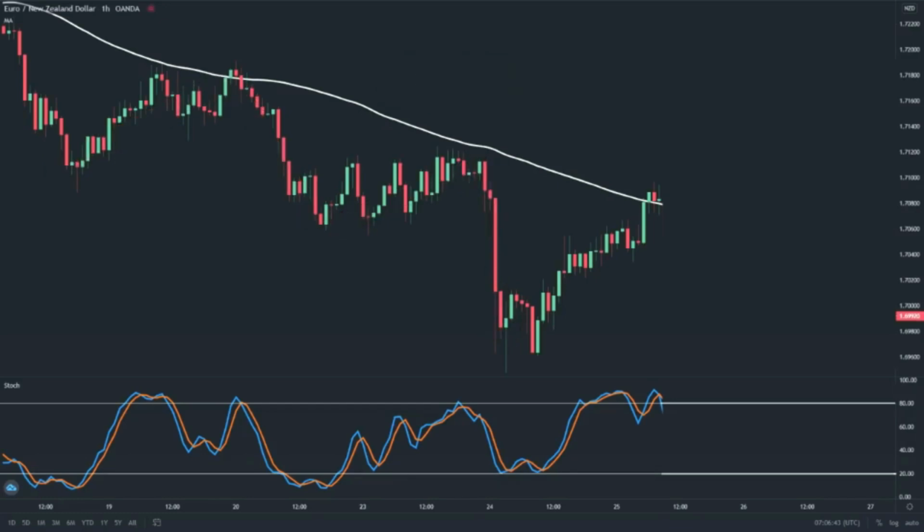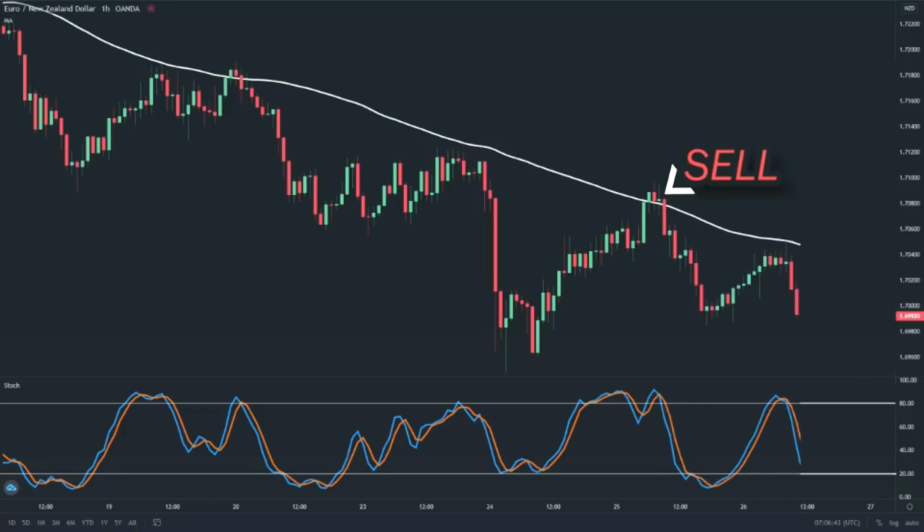Next, we also noticed a pattern. Every time prices went up to the resistance, while the stochastics is at overbought, the price tends to reverse downwards. And now, as you can see in the current price, we are back at the resistance level while the stochastics is at overbought. So this is a good opportunity to take a sell position.